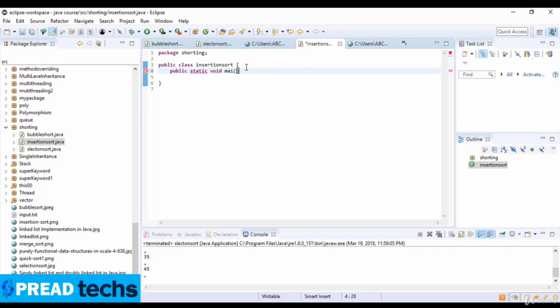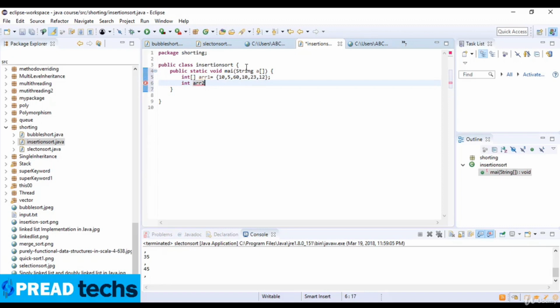So we simply create a class named InsertionSort, and then public static void main, with string arguments, and here I define the integer. Our first integer is array number 1, which is equal to the indexed values of the array: 5, 60, 10, 23, and 12.